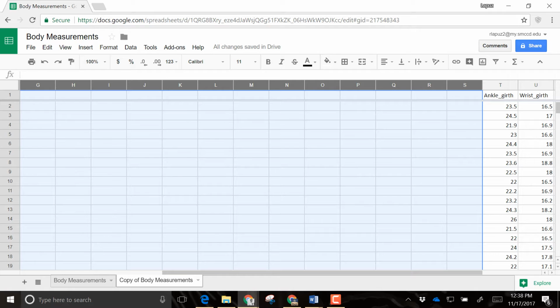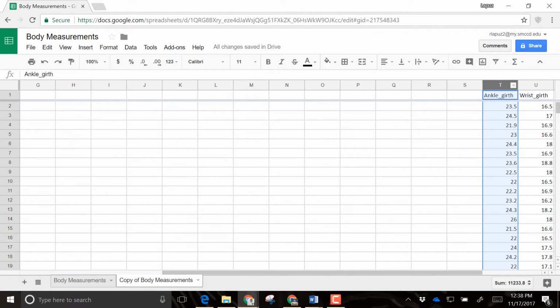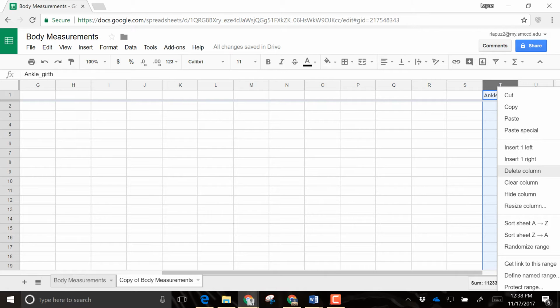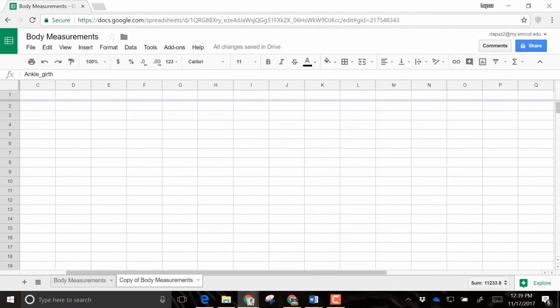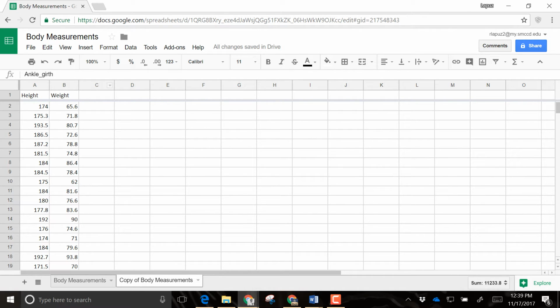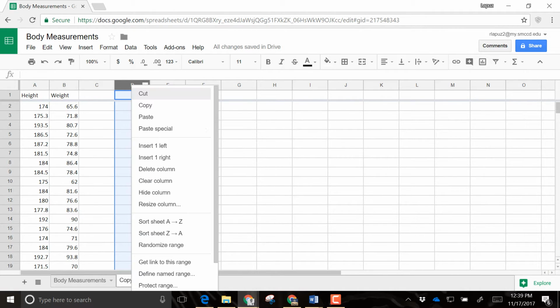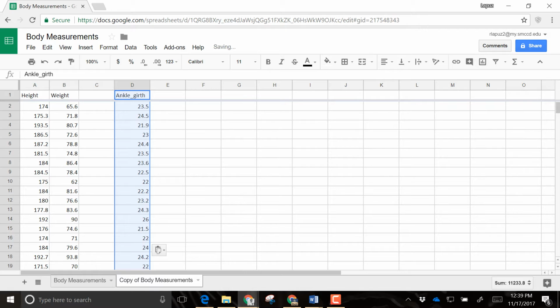I do want to copy the ankle girth, so I'm going to click on that column of the ankle girth and copy that column, and I will place it over here. Let me place it on D so I can shift things around a little bit. So paste, and I have my ankle girth.